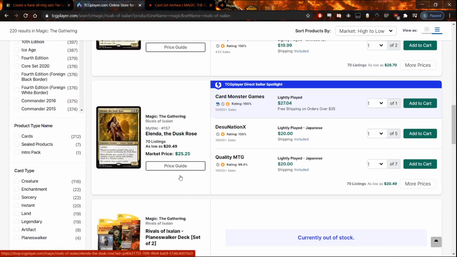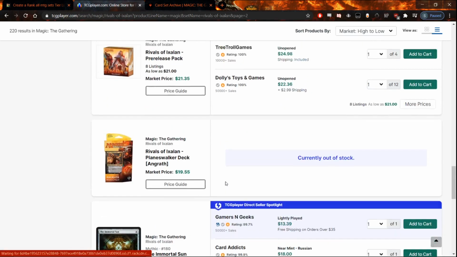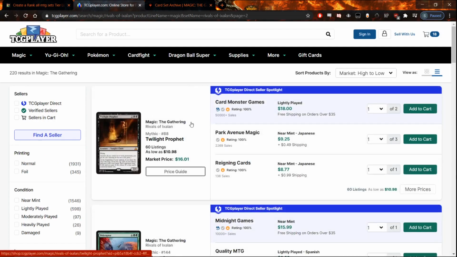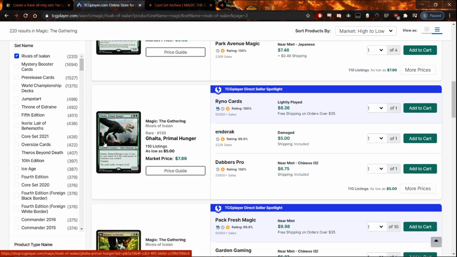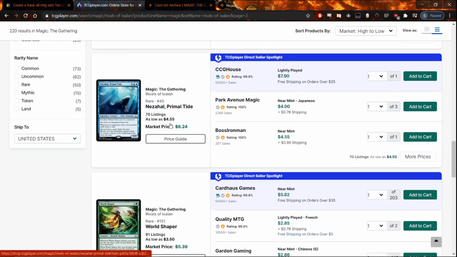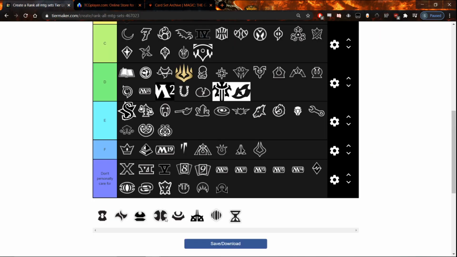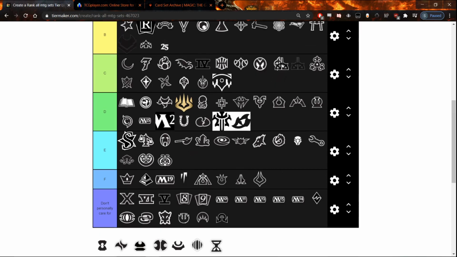Well, this Elenda card, I think, is one of those cards that went up when the commander rule, where death triggers happen when they go back to the command zone. Twilight Prophet. Wayward Swordtooth is a good card. Gale, Primal Hunger is another good card. I think I have one of those. Nezahal. I liked Nezahal. You know what? I like Rivals more than I like regular Ixalan. A lot more, actually. More than Conspiracy. I like it more than Conspiracy. If I can get in the middle of there. Okay.